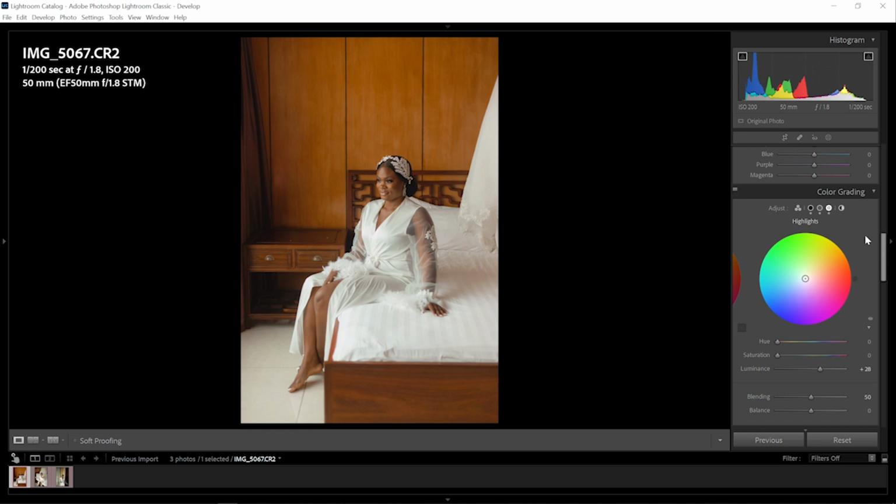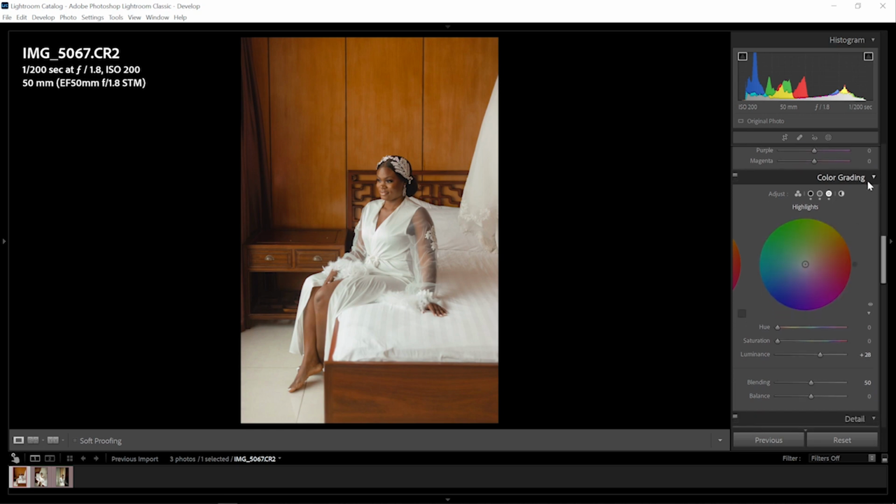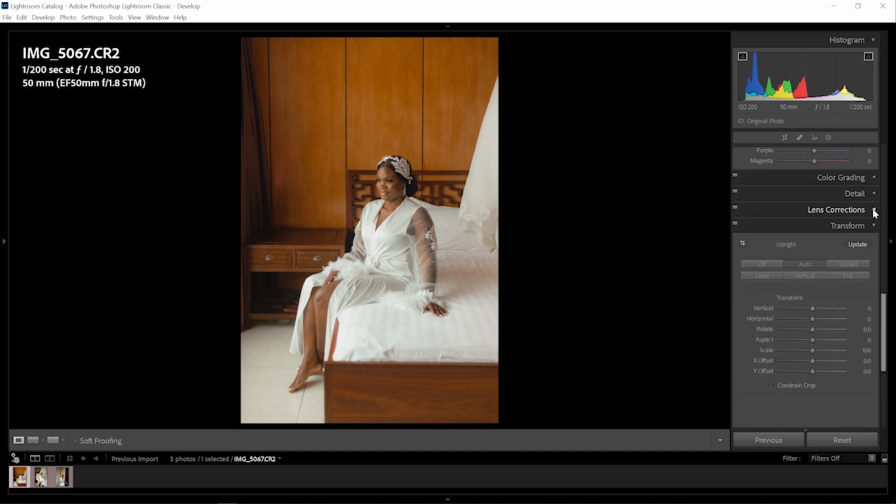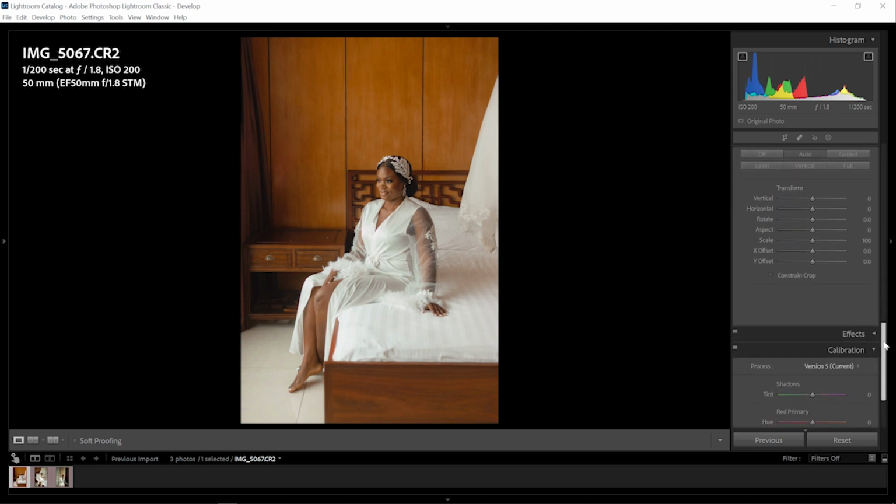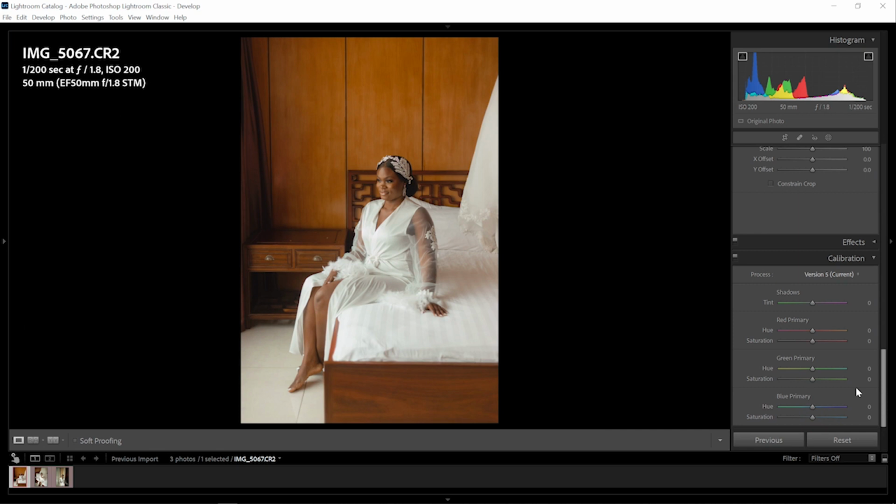Let me close the rest of these so I don't have trouble with them. Okay, I'm going to move ahead to my calibration channel. Shift the green tint slightly. Shift the blue primary the other way slightly, to accentuate our brown feel. So primarily I like giving my photos a brown tone.